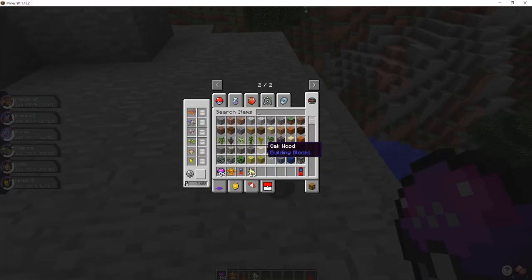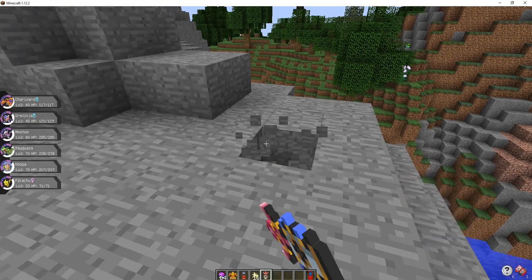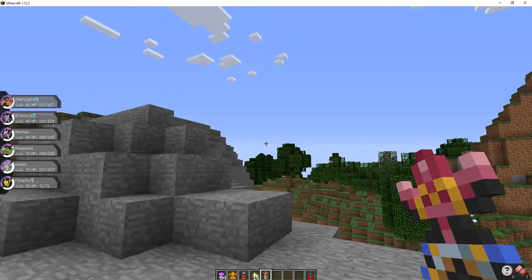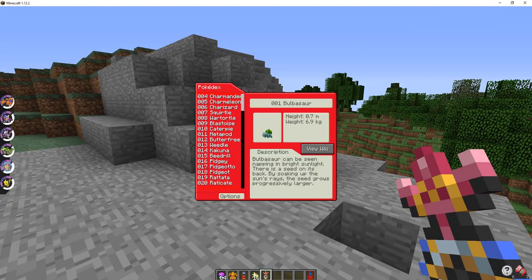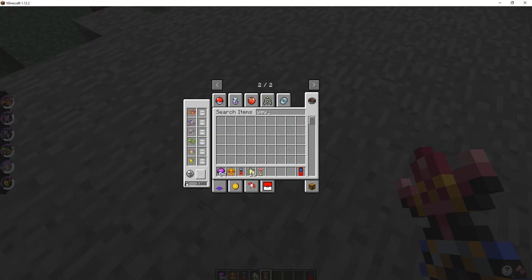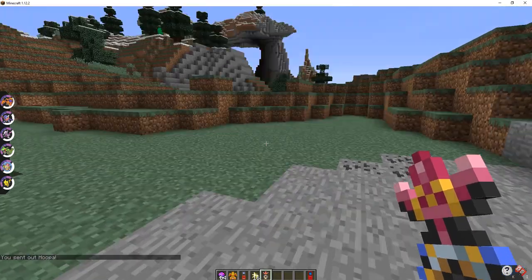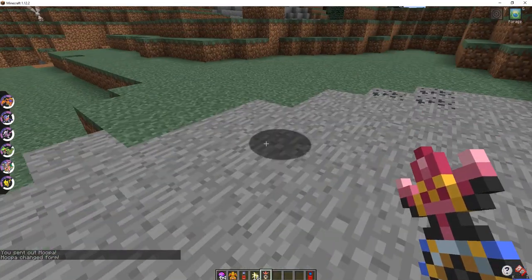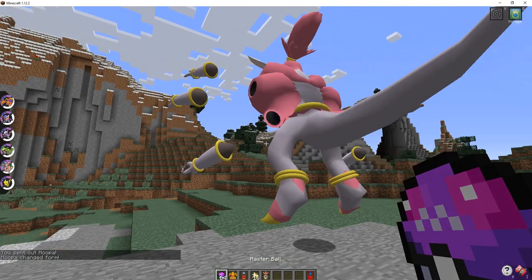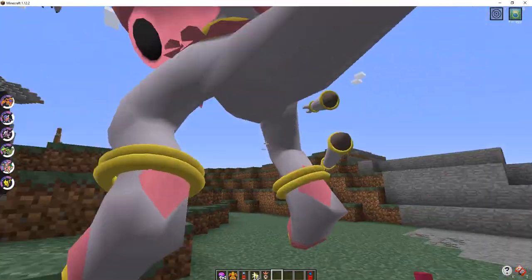Let's go. Don't ask what this is for. Okay, we gotta go down to Hoopa. Hoopa! Hoopa. Come on. Come on, Hoopa. Show me your true power. Hoopa changed form. Yes! Hoopa ring! Nice.